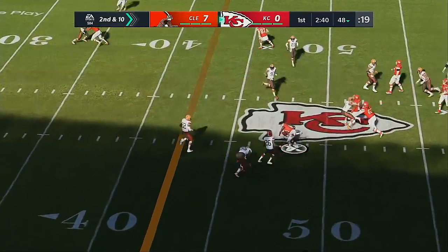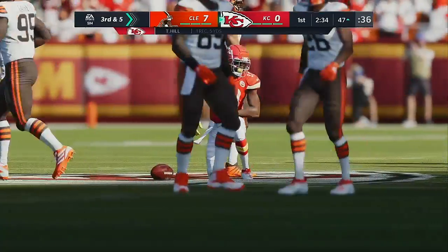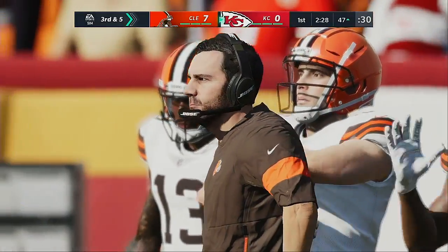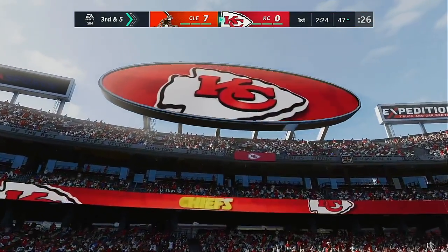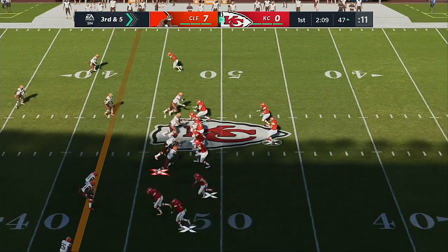From the gun, it's Mahomes. A quick slant to Hill. Showed the nice footwork and then hit and dropped shy of the 45. 5 yards, now it's third and five. In today's football, the receivers break tackles, make people miss, get upfield for the extra yardage. When you see a play like that where it's caught and he's dropped on the spot, that's a big time play by the defense.